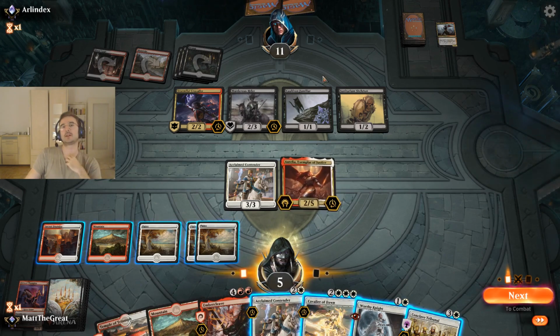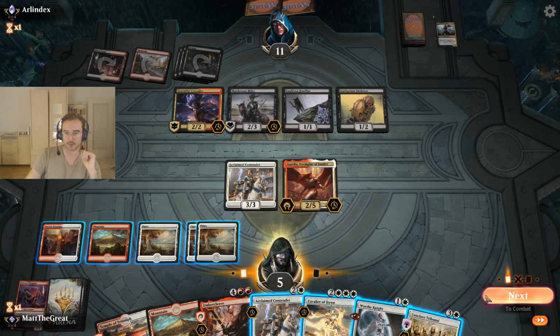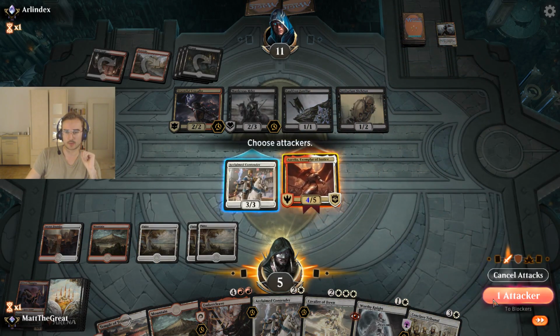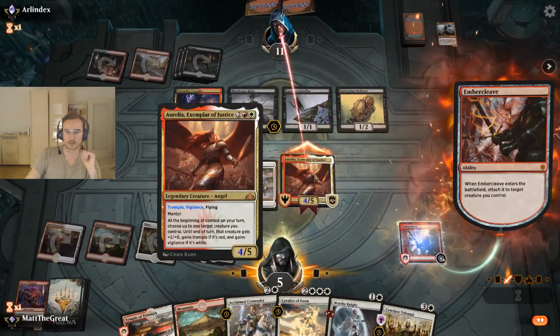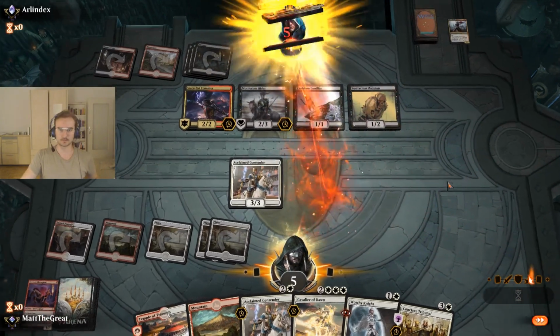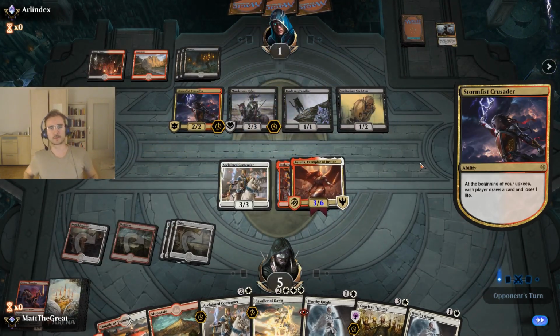Now finally our opponent... Oh, we actually have lethal, because here is what we do. We buff Aurelia. We attack with Aurelia only. Get the Embercleave down, onto Aurelia. Aurelia is doing 10 damage. And now we pass turn and our opponent kills himself.